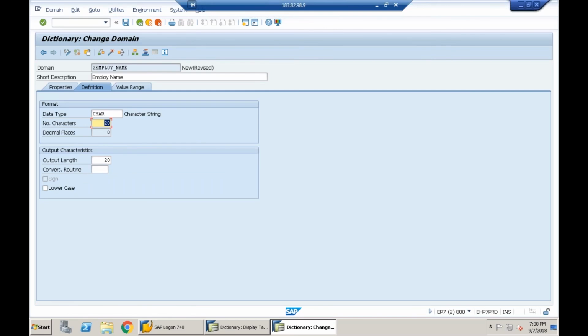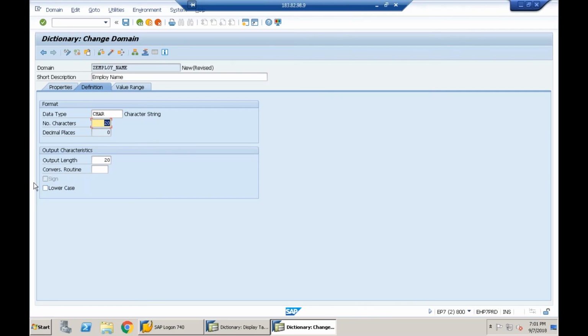Done. After this, we had an issue with the character fields earlier, no? Always the character fields are captured in what? Uppercase. So how do we address that? At the domain level in the definition tab, we have a checkbox here, lowercase. If the lowercase checkbox is selected, what happens? It will retain the case sensitivity of the character field values. Means if I enter the character field values in uppercase, it will be captured in uppercase. If I enter it in lowercase, it will capture in lowercase. If I enter it as a combination of upper and lower or whatever it is, it will retain that particular format. It will not convert into uppercase.